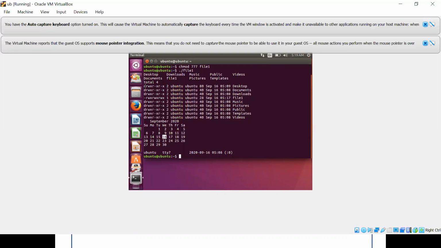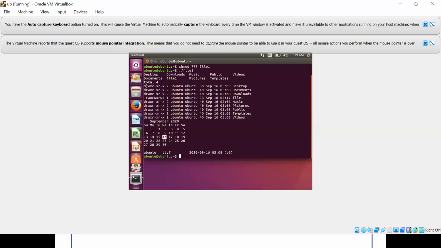And what is the d here? d is a directory, r is read, w is write, x is execute. So these are the permissions. Now the desktop is permitted for the user, and not for the group. They cannot read these files, and others cannot read and write, right?